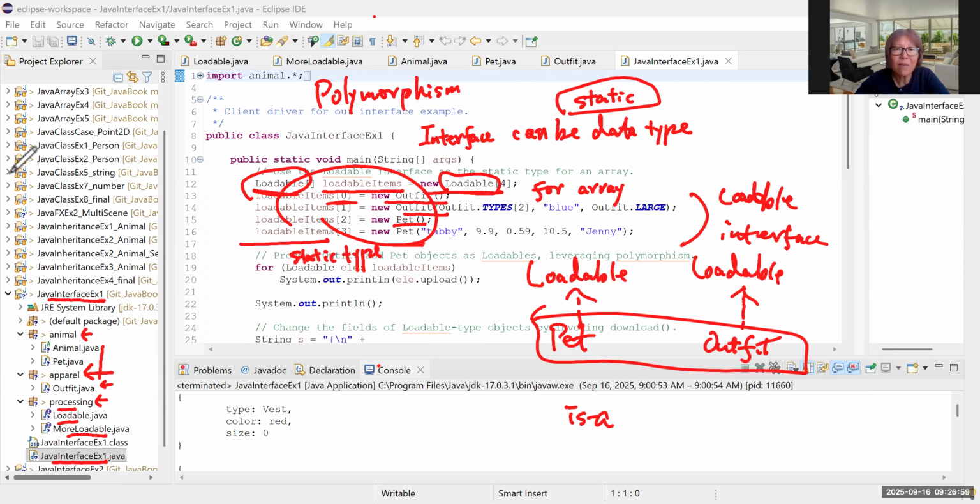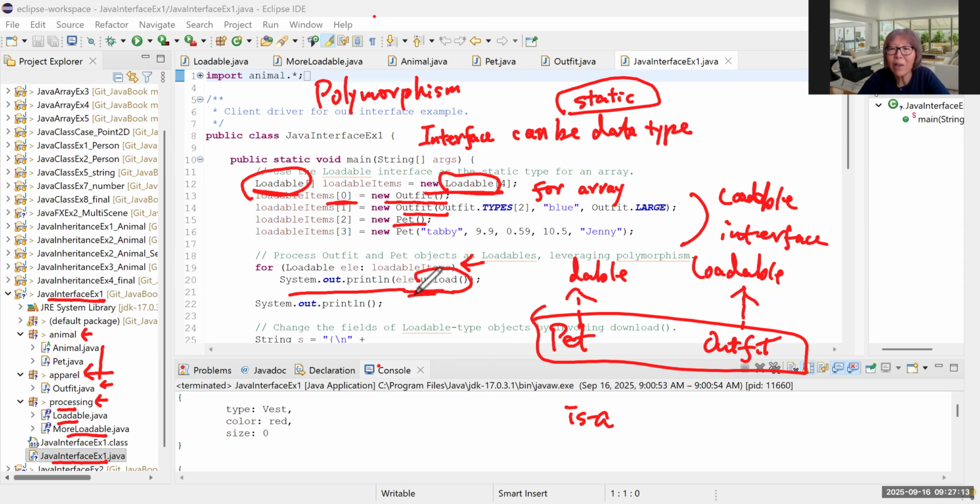And because of this, it's quite useful. You see we have the for each loop, and then you can just do the upload, and it supports that. Just think about if you have e-commerce and you design like this, then you don't need to worry. No matter if it's electronics or an animal picture or a book or an outfit or whatever, you can always do upload and download.